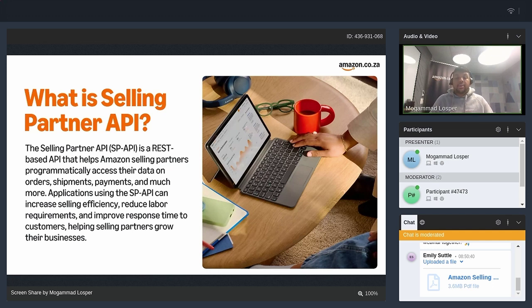So also important to note with the APIs, just to get more specific, it allows you to programmatically pull data like listing data, catalog details, pricing information, and more, right? Without you having to go into Seller Central and manually click on different pages to get the information you need. So you can pull that information and then pass it on to different systems or different technologies. That's how you can use the API, right? And it's all about saving time, reducing effort, automating your processes via this. So I really hope that that's easy to understand, right?